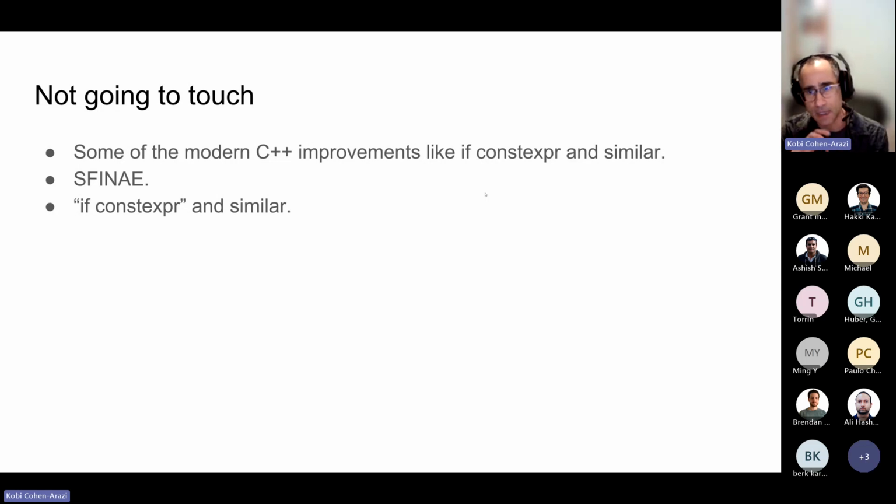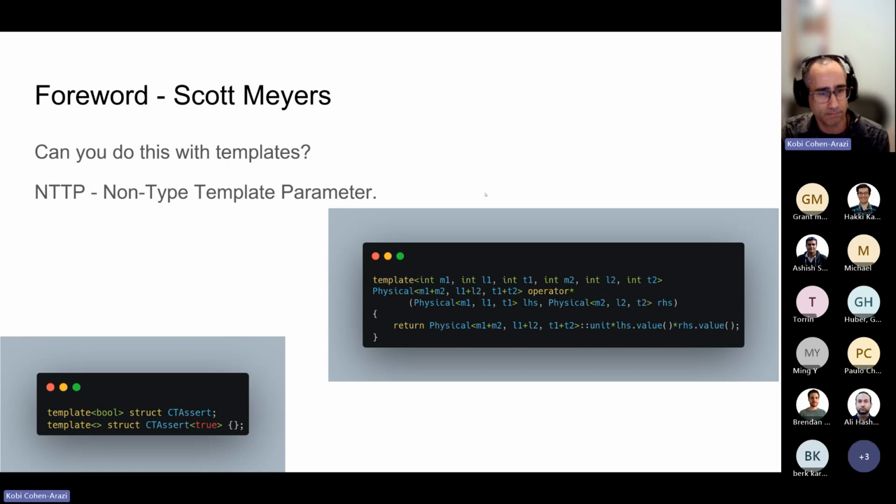So I took some of the examples and massaged them to have some of the newer syntax, but just the syntax; the actual idea is coming from the book itself. This book is actually forwarded by Scott Meyers, which is very interesting. Scott Meyers is a big name in the industry, retired from C++, unfortunately. I had the opportunity to be in a couple of workshops that he had. Again, he is a great mentor and a great person to learn C++ from, and unfortunately he retired. So he's talking in his foreword about how he knew almost nothing about templates. He's not touching it in Effective and More Effective C++. These are the books that most of us know about. They used to be the Bible of the best practices of C++.